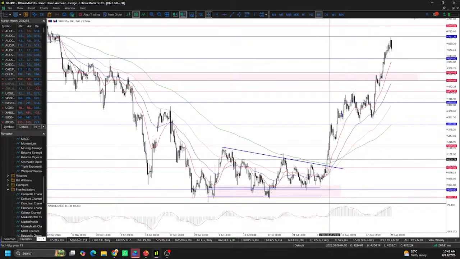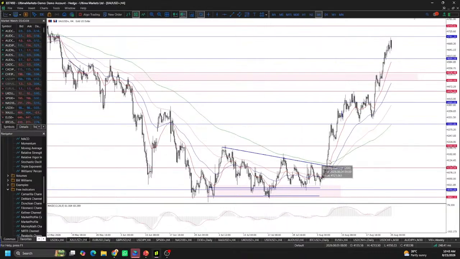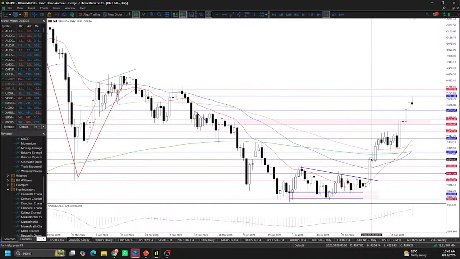So when you are seeing the 4-hour charts close above the triangles, or you close above the 200 moving average, or even if you are a more conservative or more cautious trader, you could also wait for the breakout over the resistance level, which is over here. So basically, this is the resistance level, and if you want to wait for a more conservative entry, you would wait for the daily chart to close, and basically this is where you can start to trade on the breakout.